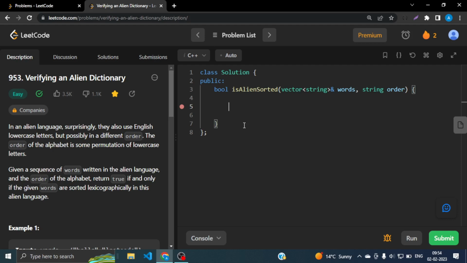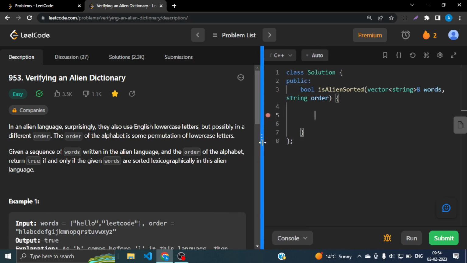Today's LeetCode Daily for 2nd of Feb is "Verifying an Alien Dictionary". I'd advise you to first go through the problem statement, try it yourself, and then if you face any difficulty, see the solution. Also, if you have solved the problem, go through the solution too. Maybe you will find some other approaches.